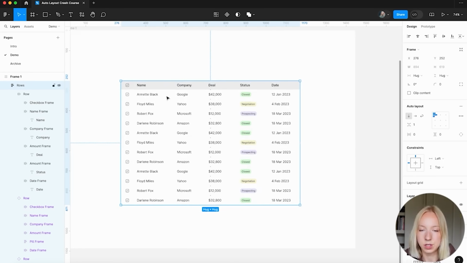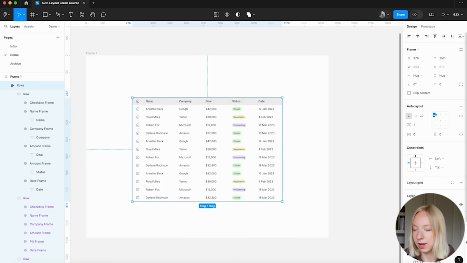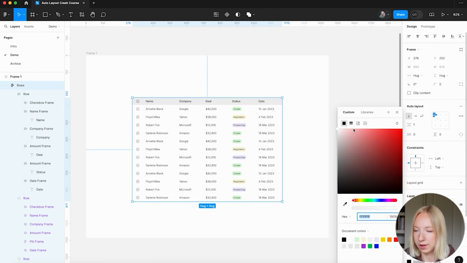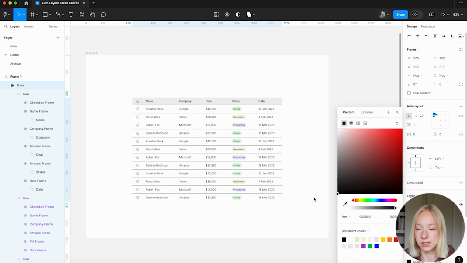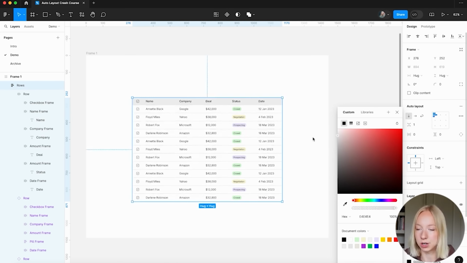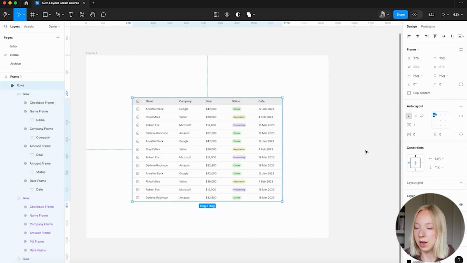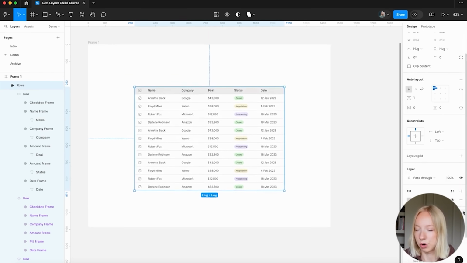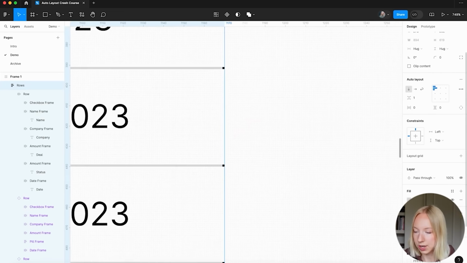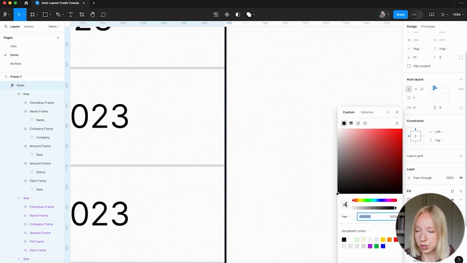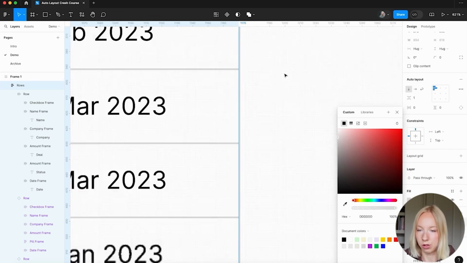So what I'm going to do is give this whole frame a background of the light gray. And what that's going to do is allow for those gaps to really show through. So you can see the darker I'm making the background, the darker those lines get. Those are just the gaps that are showing through, but we can sort of use that to our advantage. So I'm just going to do it about here, should be good. And then I also want to give this whole thing a stroke. So I'm just going to do the plus button there and then change it to outside, and we'll change it to match that color there.